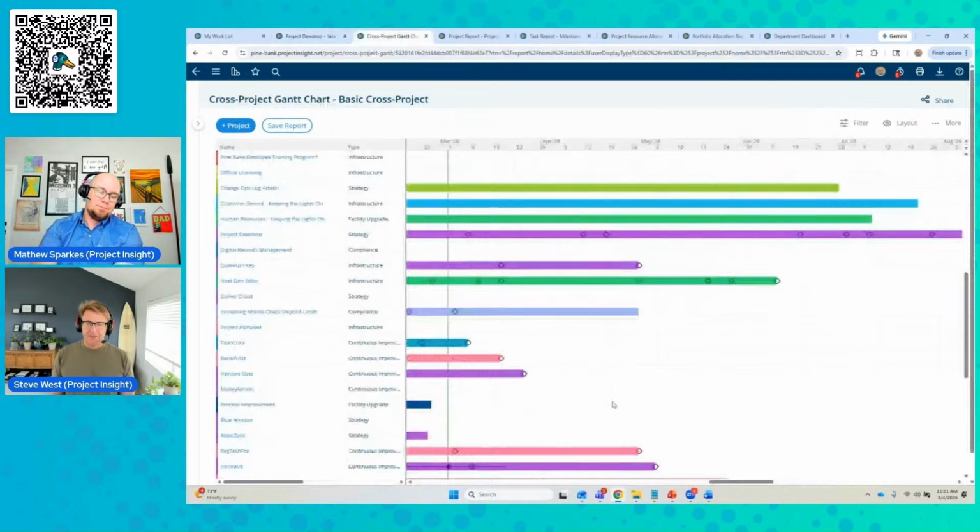One thing we didn't mention earlier, we did allude to it, but these projects that are coming in from Microsoft Project can be mapped to Microsoft DevOps and synchronized with DevOps projects or epics in there. And you can have a hybrid combined view of things that are in Project Insight alone and things in DevOps, or Jira.